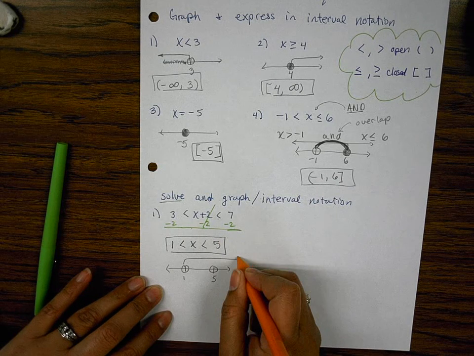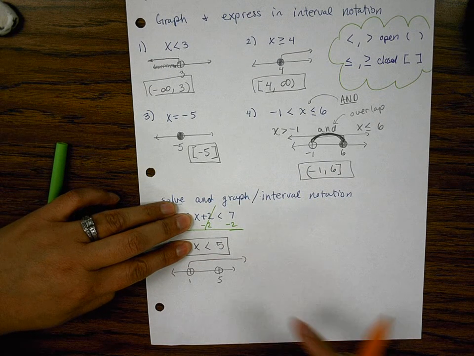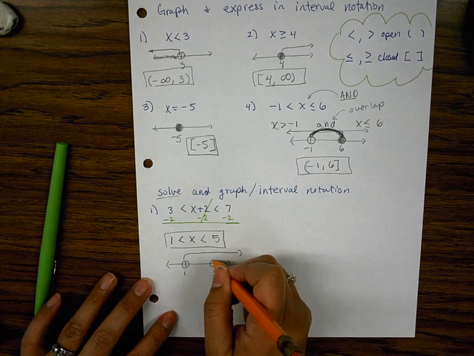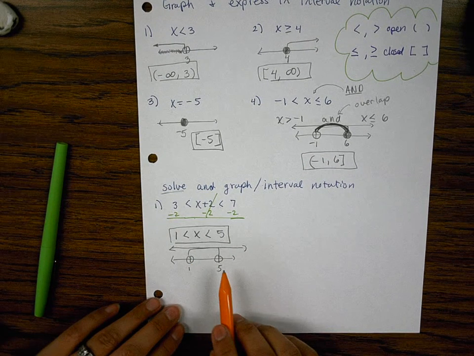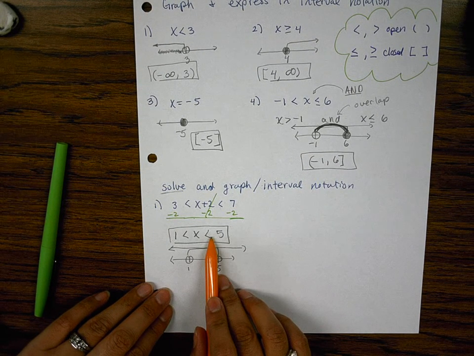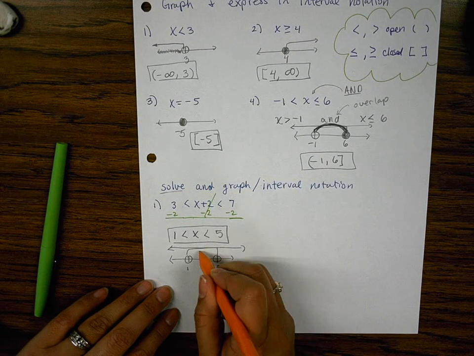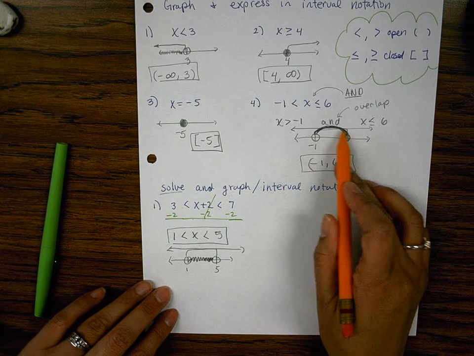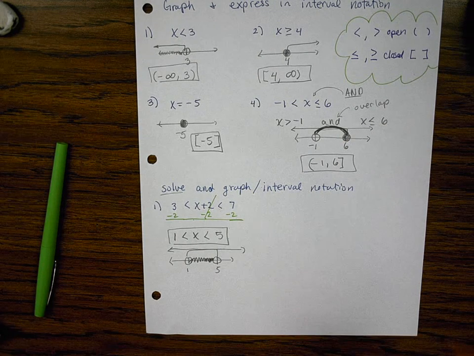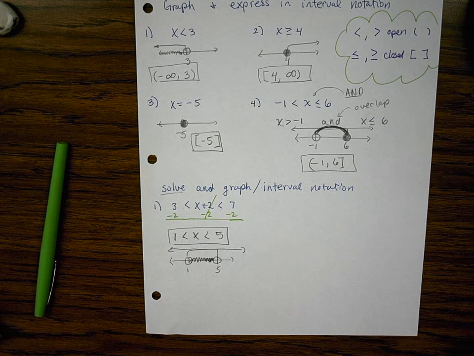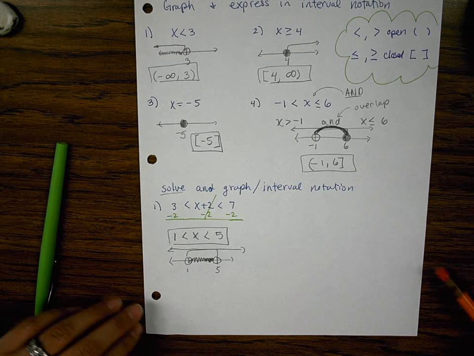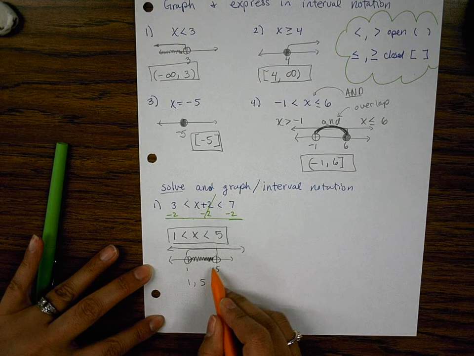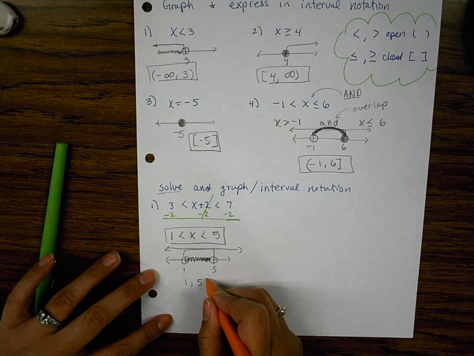When I read this, this is saying x is bigger than 1. Can you guys see that? It's eating the x, so x is greater than 1 means everything to the right of 1. When I read that, that's saying x is less than 5. x is less than 5 is everything to the left of 5. So what numbers are bigger than 1 and less than 5 at the same time? Everything in between. So earlier I did a little rainbow type thing here, just a squiggly, totally up to you and how you do your work.